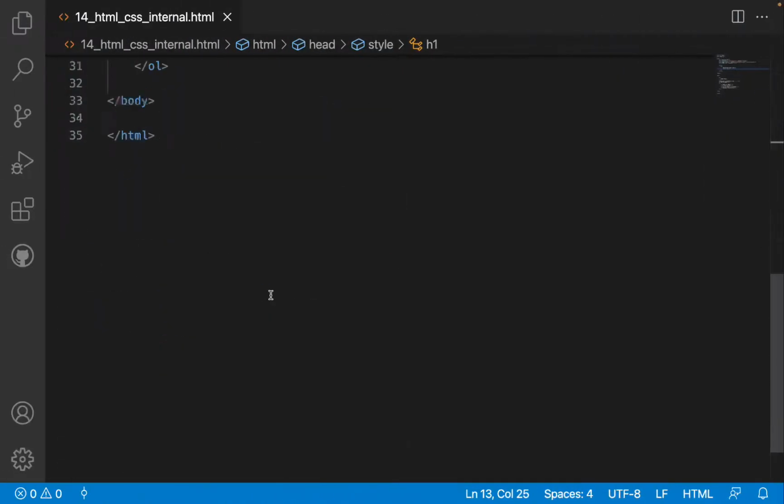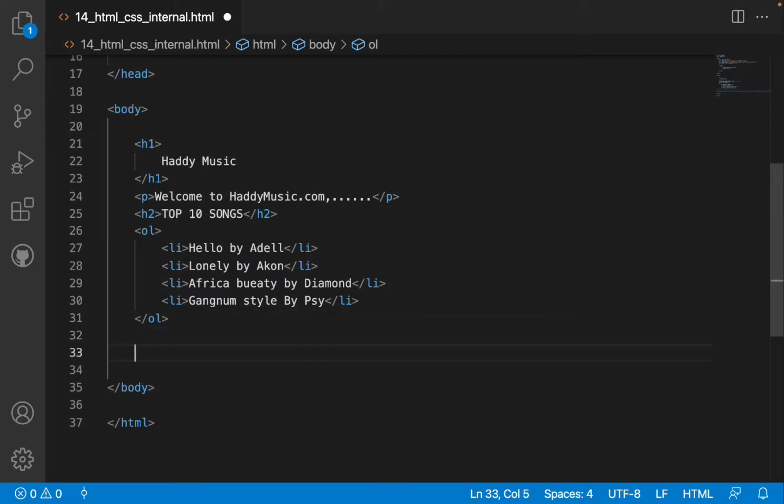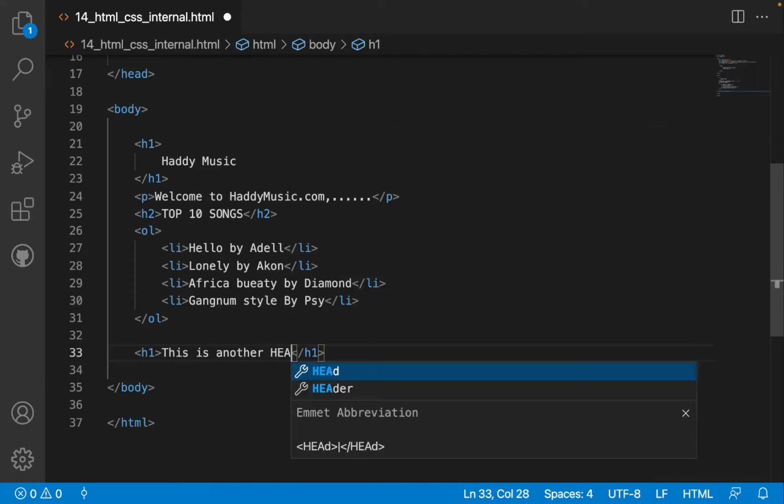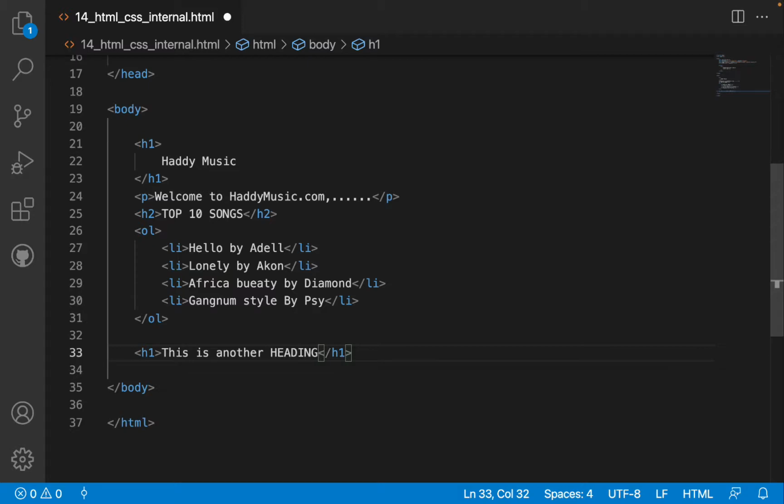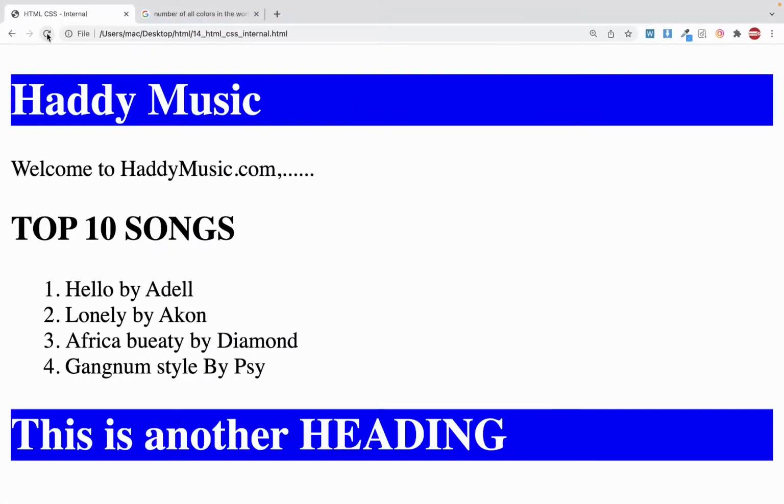So it means that even if I create here another H1, another heading, and come and refresh, as long as it is H1, the rule is going to catch it. The rule skipped the paragraph, it skipped the H2, it skipped also the list, but it caught only the H1s.